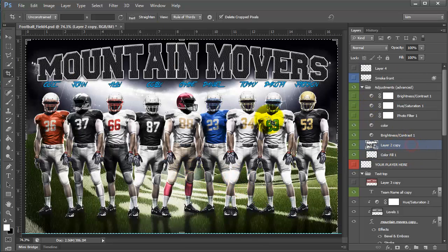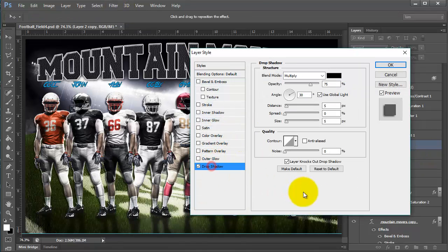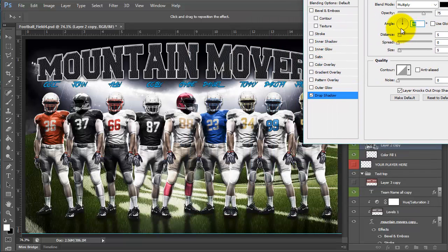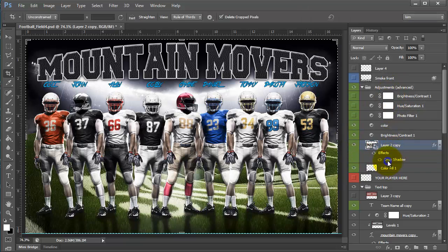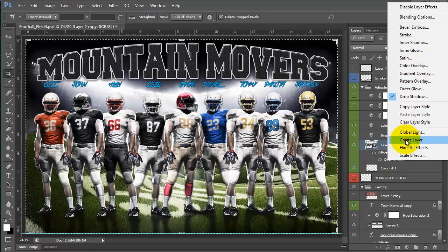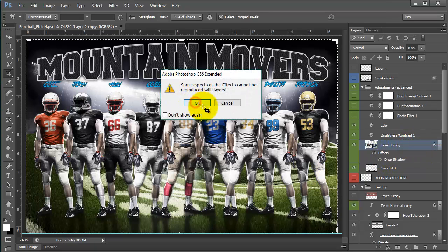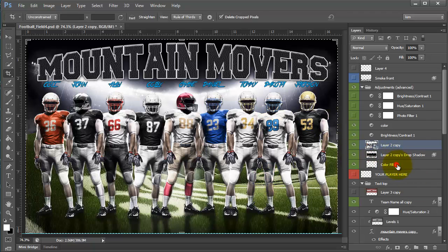Okay, so I'm gonna take this and I'm gonna do drop shadow. Turn that off and come straight from above and keep, let's see, we want a harsh shadow underneath these feet. Click OK. And then right click, drop shadow, create layer. Click OK. And then, where's my layer? Right here. I'm going to put a mask on it. I'm going to fill it with black. Control backspace, filling it with black.